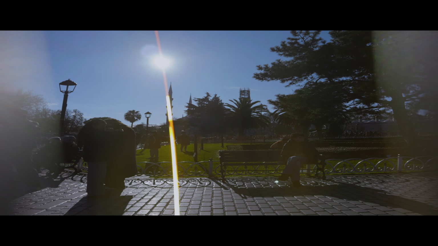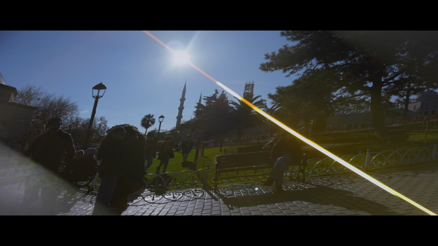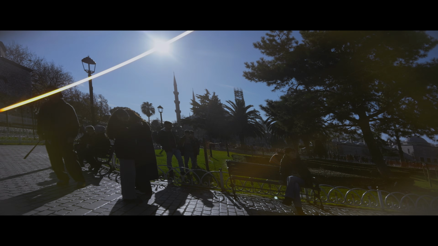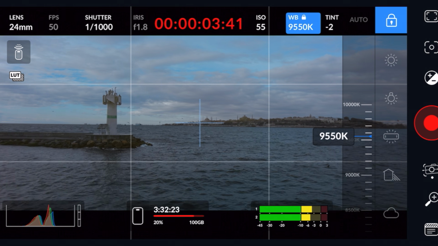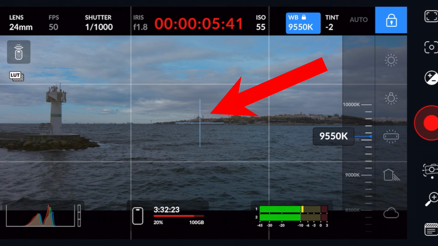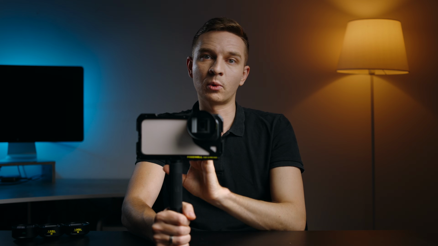If you place it the wrong way, the image will be highly distorted, and this is not what you want, guys. So please pay attention to this part, and the barrel of the lens is rotatable for this reason, and it is a very easy and convenient way of leveling your anamorphic lens. Also, don't forget to turn on the horizon level in your Blackmagic camera app or any app that you're using to film with anamorphic lenses.